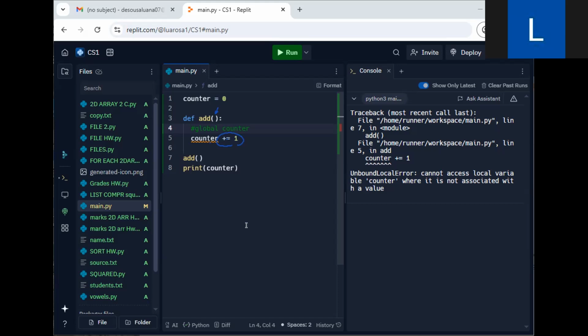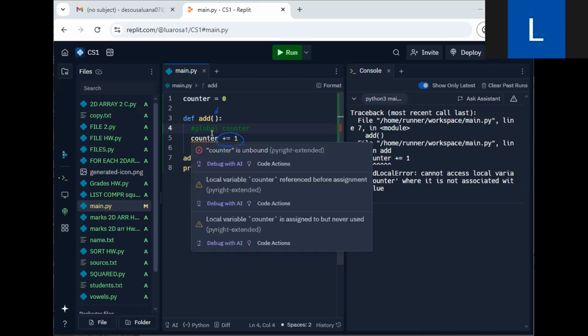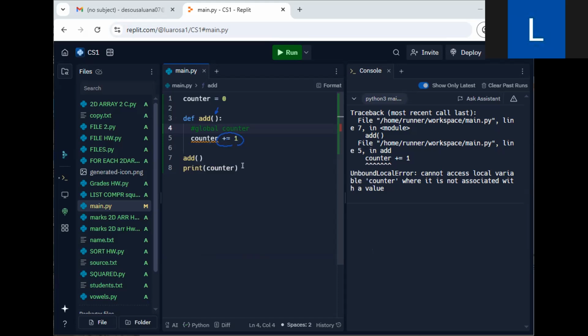I understand why it gives this error. Okay, why? Because we initialize the counter outside of the function, and we added it within the function, but since it's a local variable, we can print it here. No, the error is not in the printing, and you will never face an error in the printing. The error is not in the printing because here this is already defined in the main. It is still defined outside the function.